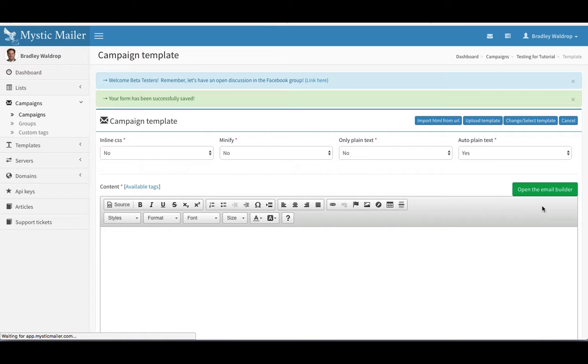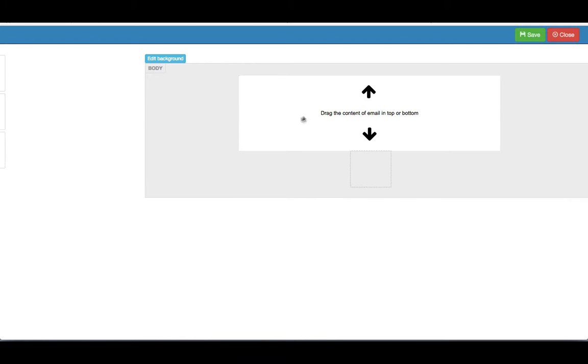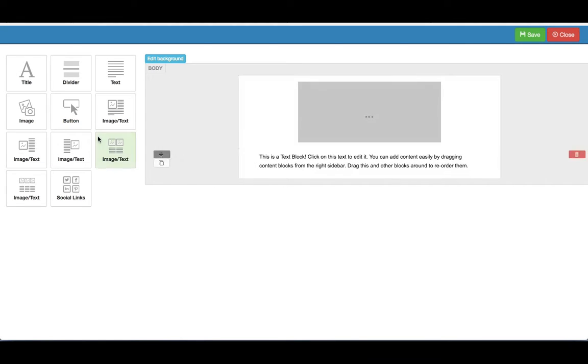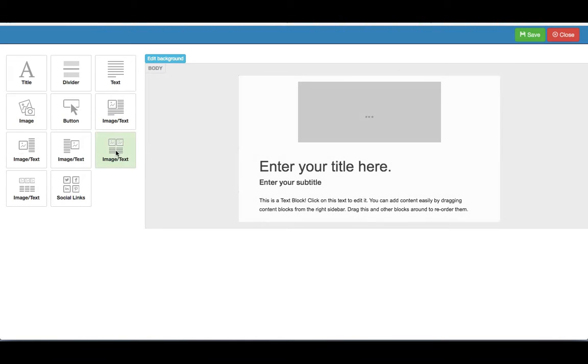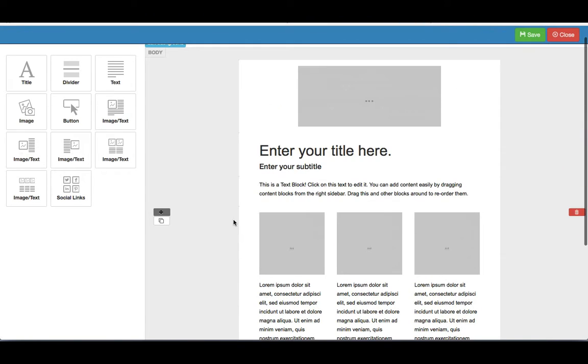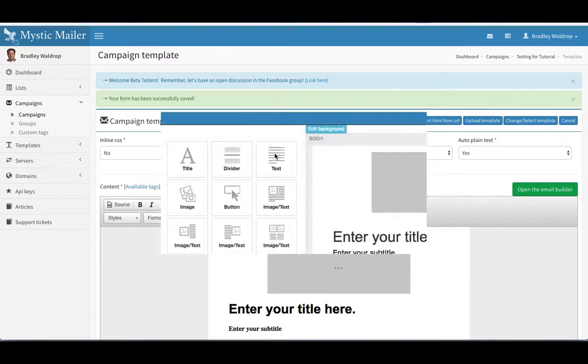It's easiest for me. I just open up the email builder, and I start to drag and drop what I'm really after, right? And so I can drag and drop an image at the top and some text in there. I might even want a title in there, and then let's say I want a series of images and text, and there we go. Okay, so that's what I want, and then I can always change this when I go back into the message. So I'm going to save it and I'm going to close.